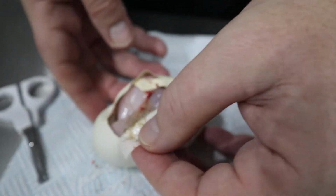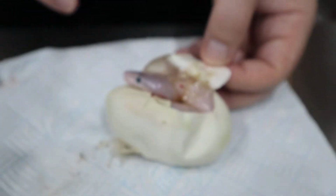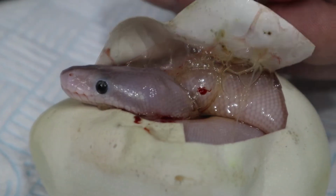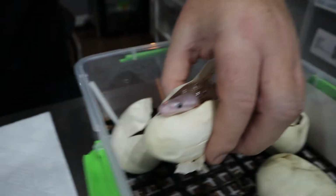And there you can see with the purple passion they've got that lovely purple head stamp. And they've developed more colours as well. They've got the blue eye because they are part of the bell complex. And you can see that the Het Ultramel's in there as well. So these are two very powerful animals going forward, Jared. I'm really pleased. So we've now got Phantom into the Ultramel. And our strategy is to produce lots of Ultramel hets, because when we start mixing these genes, you have multiple codoms going into a visual Ultramel, which I haven't seen many of, and I think they are sought after. So that's our strategy. We've done really well to produce two there, Jared.